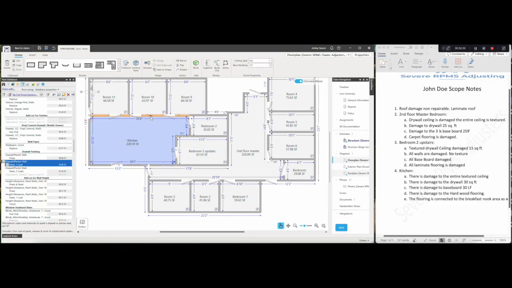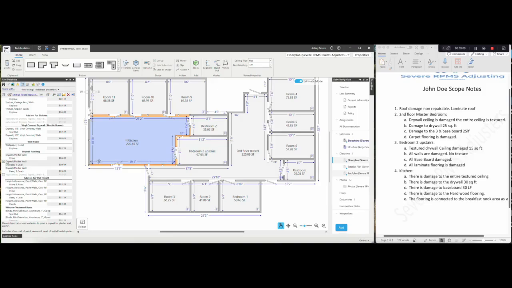Now, you may be wondering, why are you doing 2 coats to the damaged wall and 1 coat to the rest of the wall? Well, typically when there's a new drywall installation, it requires 1 primer and 2 coats. Since these other walls are undamaged and they already have possibly 2 coats of paint, when you paint 2 coats on here, it's going to look brighter than all the rest of the walls.